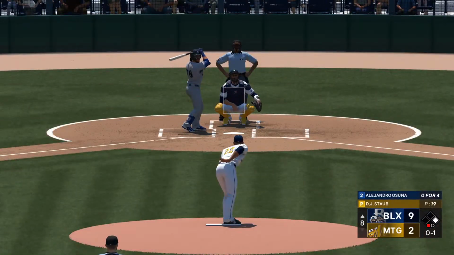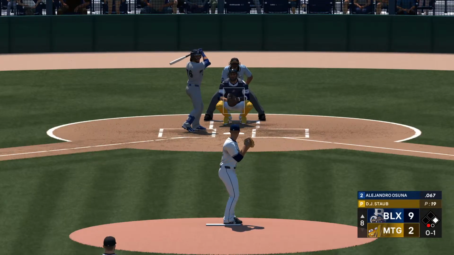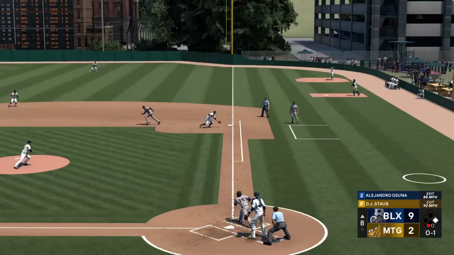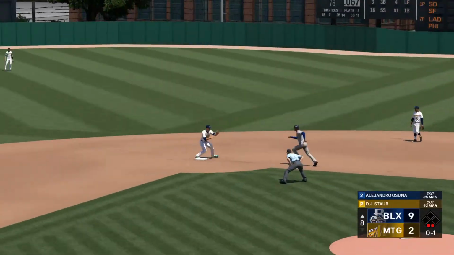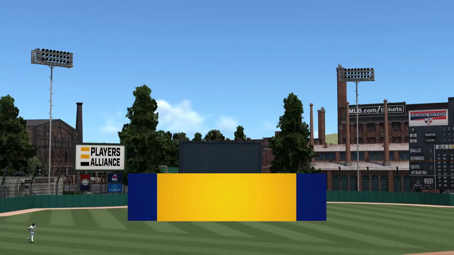Swing and a liner foul off to the right. 0-1 now. That one to first, one at second. Let's go. Double play. What a twin killing to end the inning.